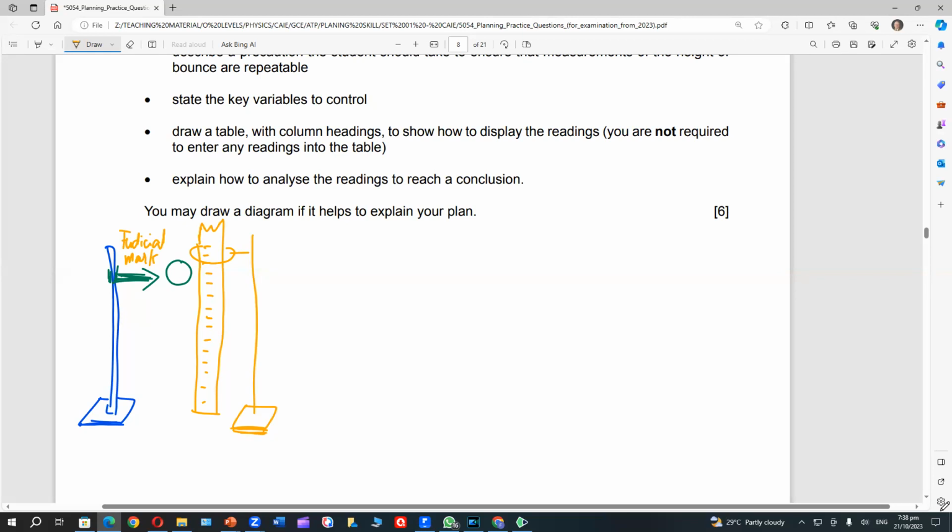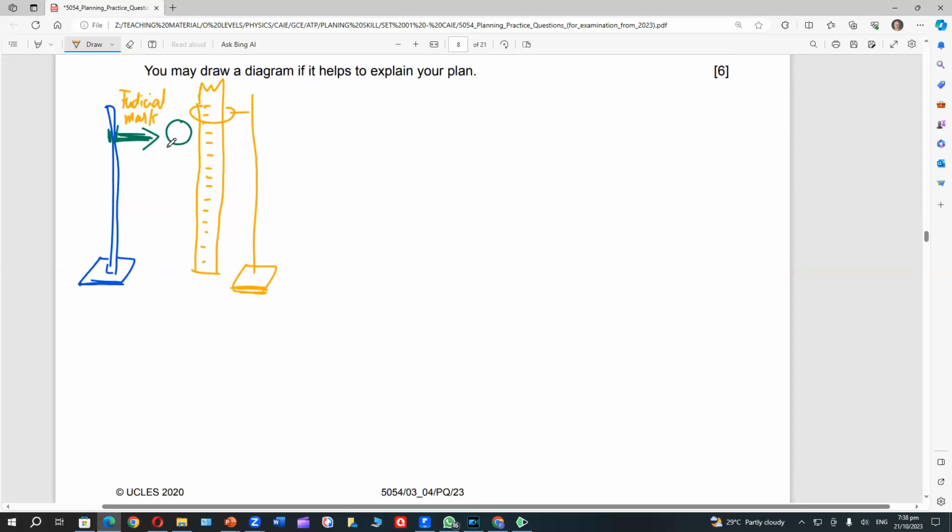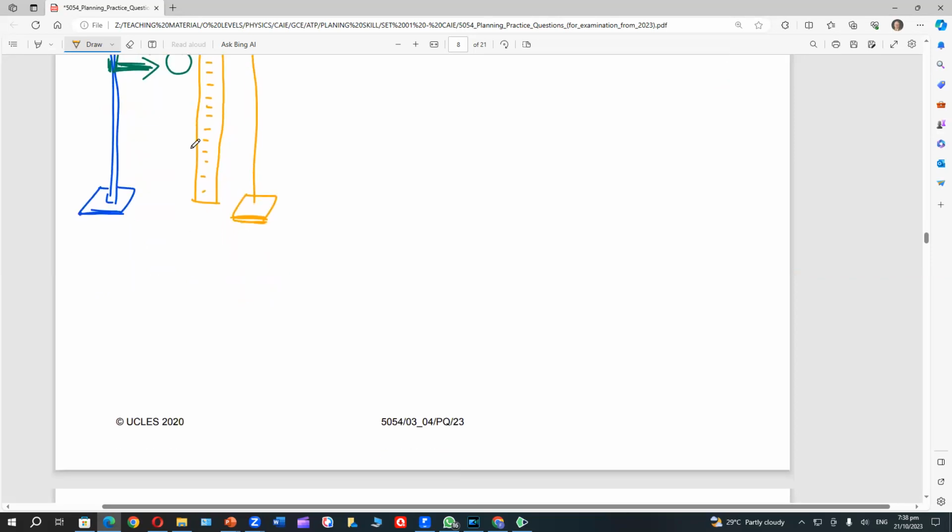So I'm planning to drop the ball from the same height and the ball will bounce. I can use a video camera to record the ball motion, because otherwise the ball will drop and rebound so quickly that it would be difficult to record the ball motion. So I can take a sheet, put the sheet on the floor and allow the ball to drop. The ball falls and it rebounds. So one is this height and one is the rebound height.